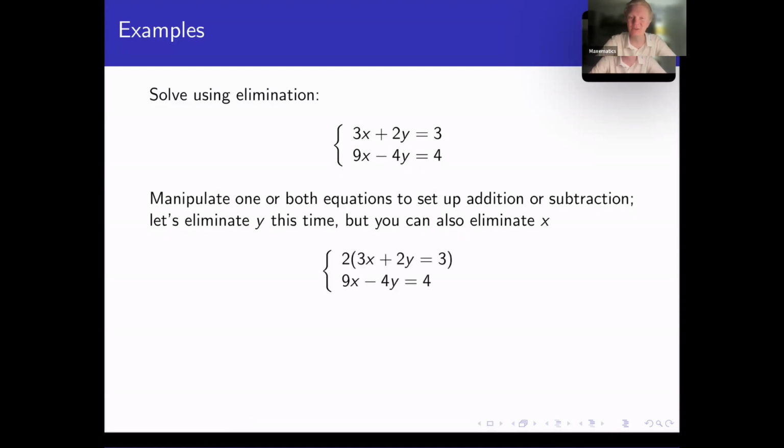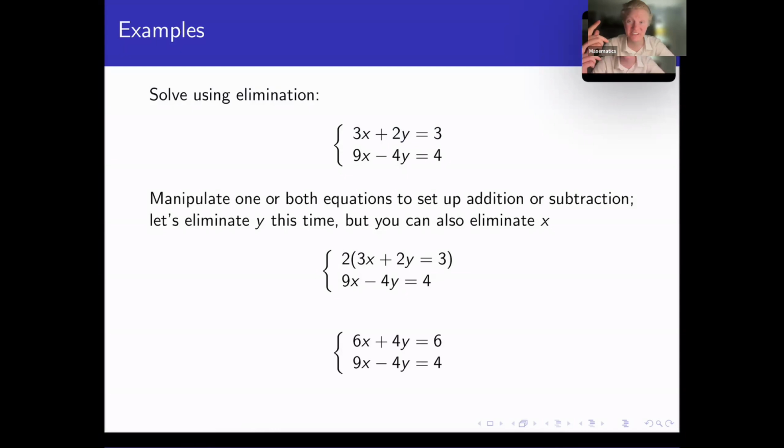So what we need to do is manipulate one of these two equations to get to a point where we can add or subtract and something will actually go away. So I flashed it on screen a little too quick, but why don't we multiply the top equation by 2? Maybe not obvious right away, but you'll see it in just a second. If we multiply the top equation by 2, 2 times 3x is 6x, 2 times 2y is 4y, 2 times 3 is 6. So make sure you multiply everything by 2.